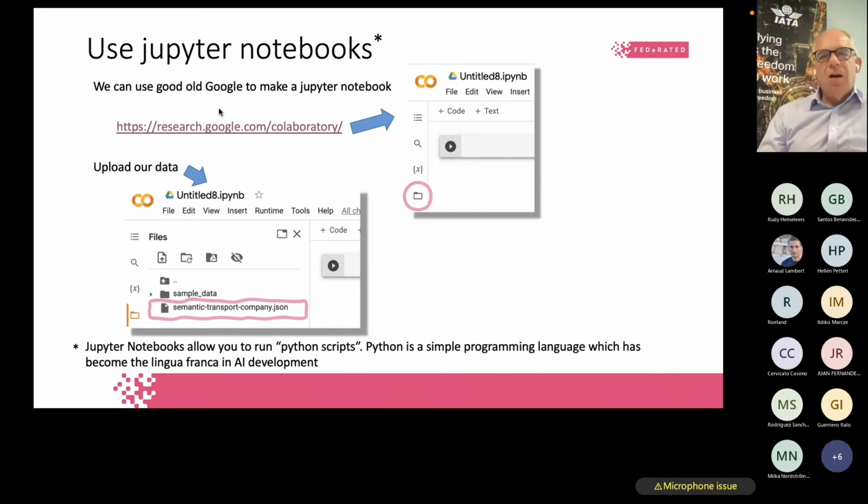Now, you may or may not have heard of that term. You've certainly heard of Python, as in Monty Python. That's where the name comes from. It's a very simple programming language. And if you have family or friends or perhaps kids that are getting into this stuff, almost certainly one of the first things to learn is Python. It's the lingua franca, particularly in the world of AI, which is where everything is going these days.